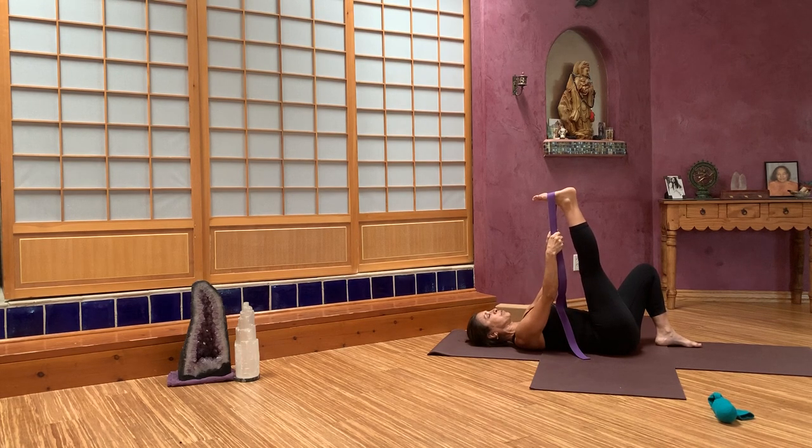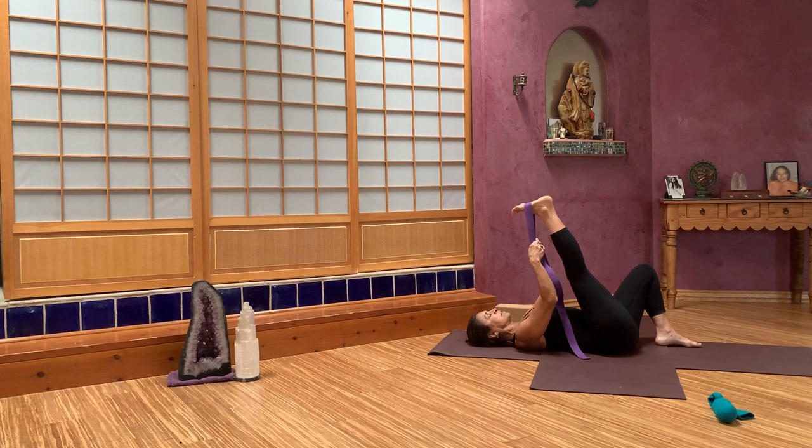And then start to push that heel up towards the ceiling. Spread your toes. If the knee is bent, let it be bent. Don't overly hurt your low back because that's a definite relationship, hamstrings and low back. And if you can, bring that leg in a little closer.